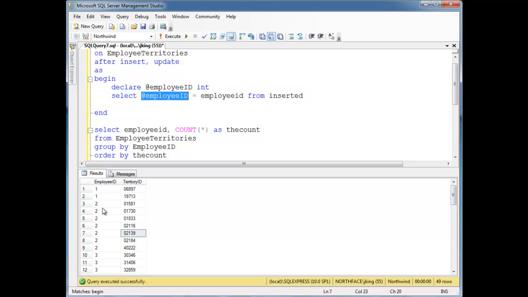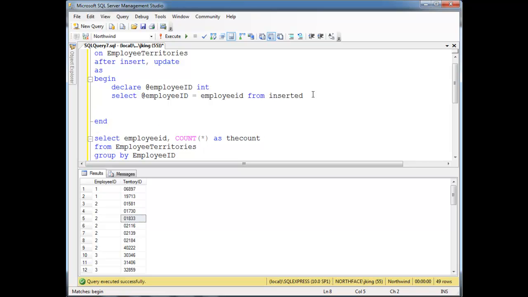Again, I could come in here and change all these 2s. I could change them to a 7 if I wanted to, or just a few of them. And so updating this would actually add work to number 7 as well. But again, the update comes in the inserted table, and also when I insert, it comes in the inserted table. We saw that in a previous video. So now I have the employee ID of the person they're trying to add work to.